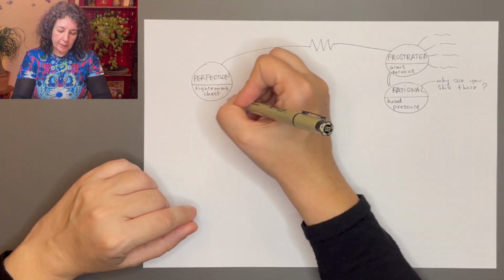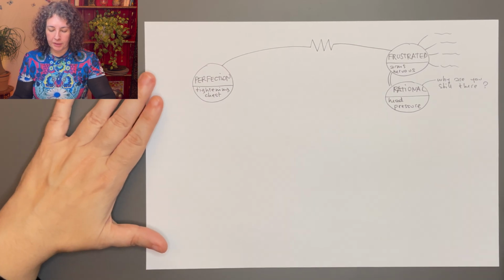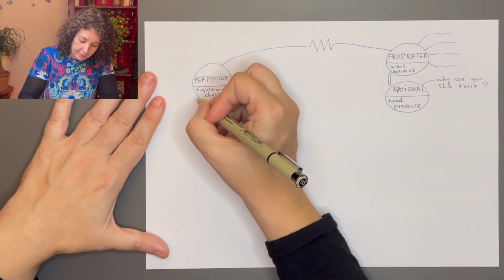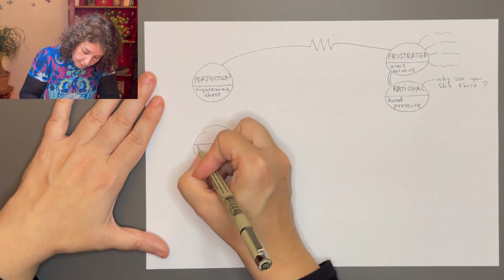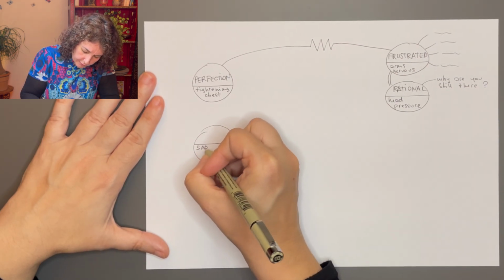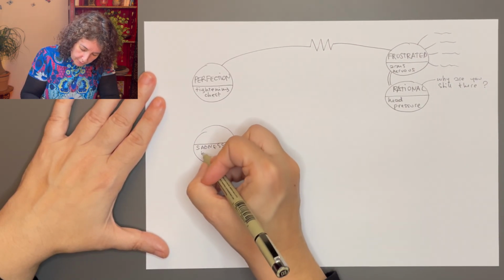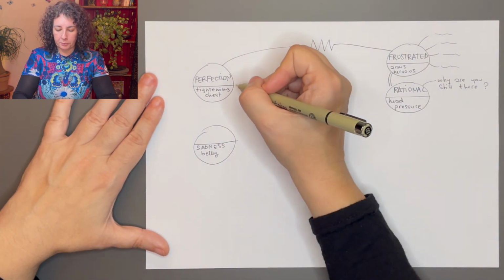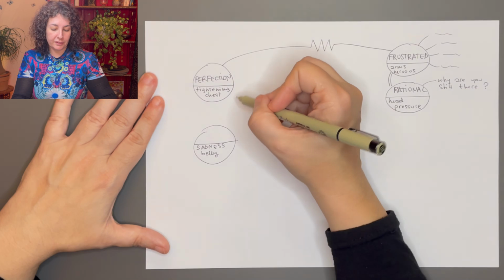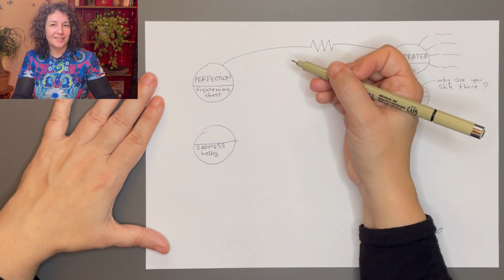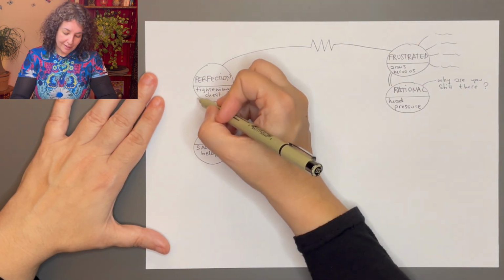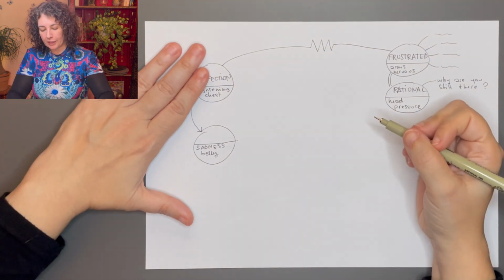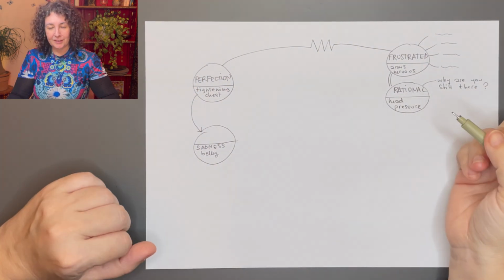And as I work with the perfectionist part, I might notice that there is a feeling of sadness underneath. There is a feeling of sadness in my belly. And as I stay with the sadness and I work with the perfectionist part, and when I start doing that job, then I might find the little child that it's protecting. And I'm going to show that relationship with an arrow. The perfectionist is protecting a little child.